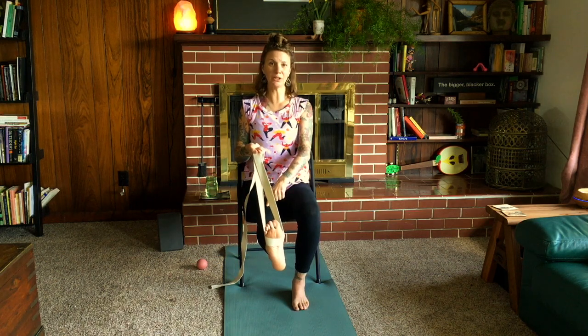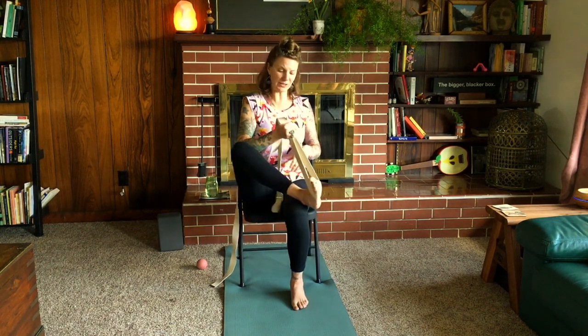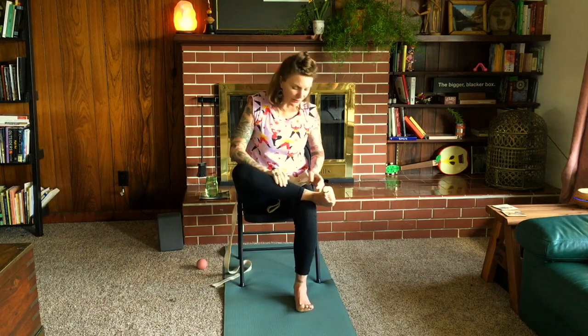Please be mindful of your knee. We're gonna have our version of figure four pose. Now you can bring the heel in just a little bit. Happy knee. You can bring it in a little bit more, or if it's available, you can bring your ankle over your knee.